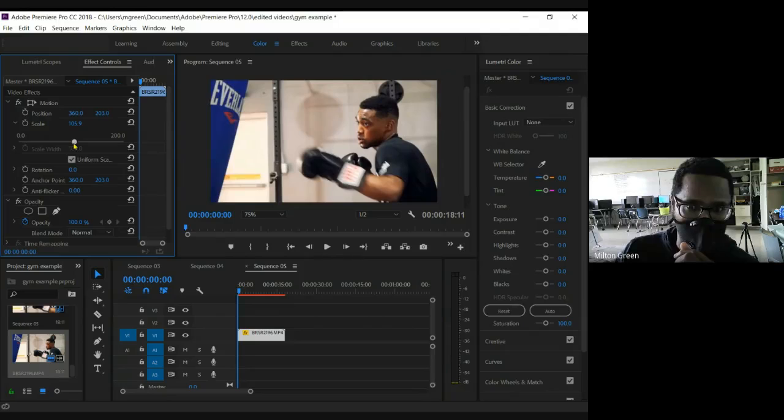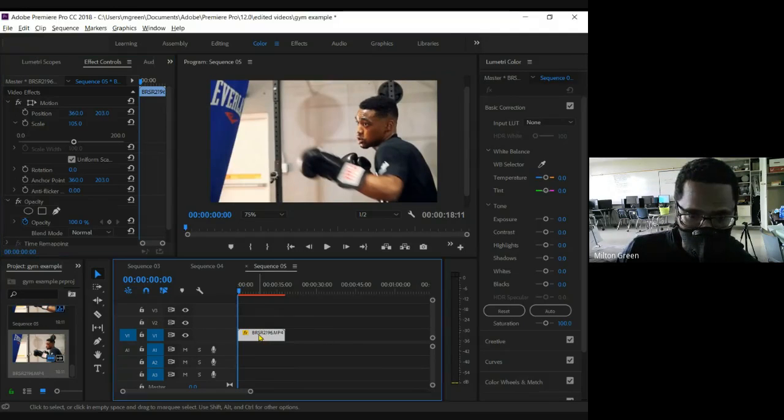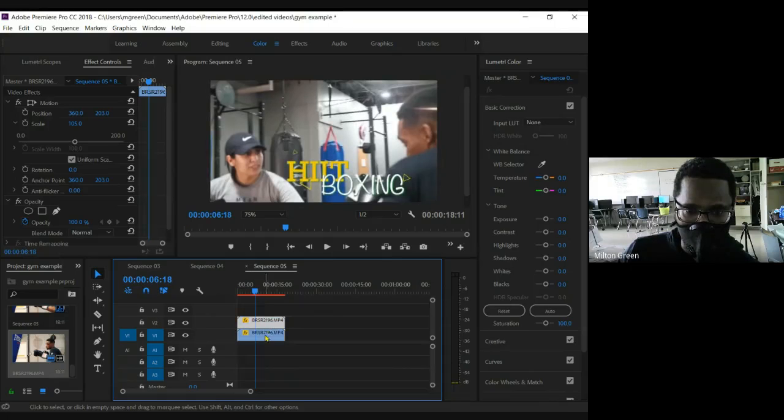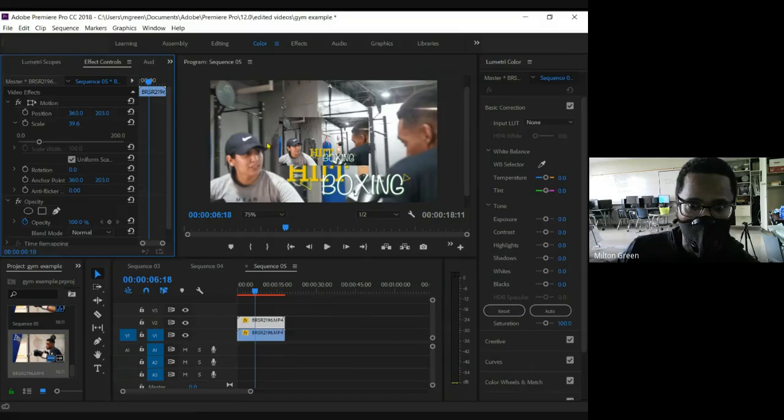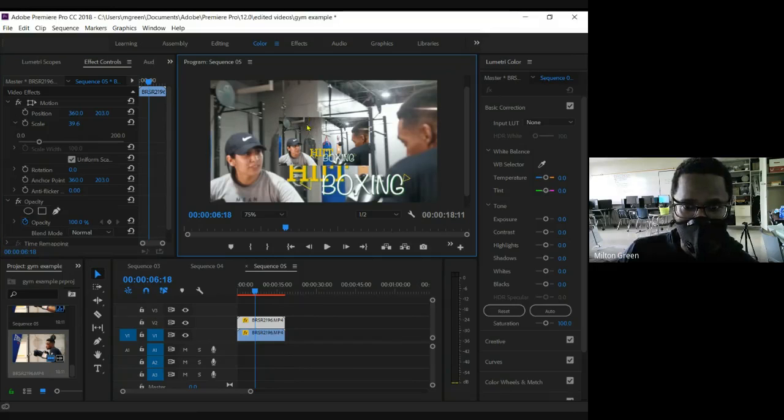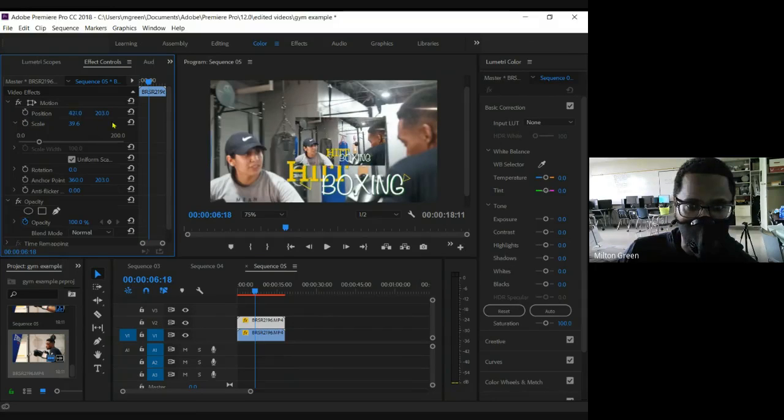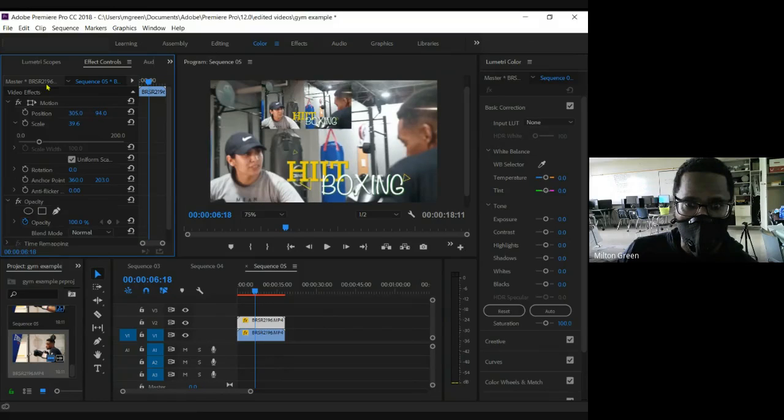You can make a copy of the clip. For example, I can go Alt, left click and drag up. Now I have two clips, one on top of the other. So the one that's on top, let's say I wanted to make it scaled down and put it in the box. That's how I would basically do it. I can scale it that way. I can change the position of it by just going left to right. If I left click on that number and pull left to right, it adjusts the area.